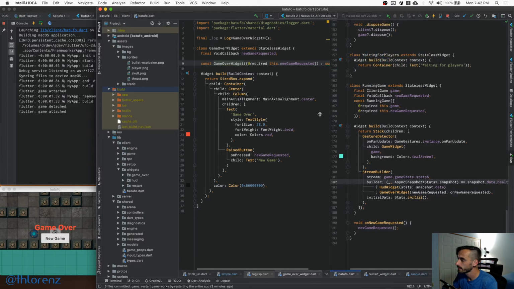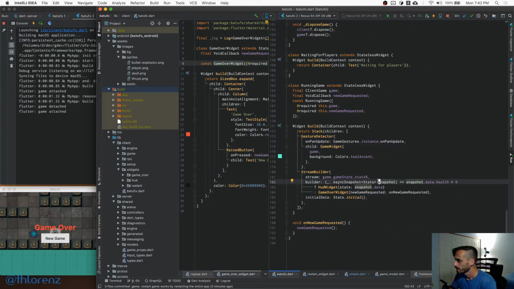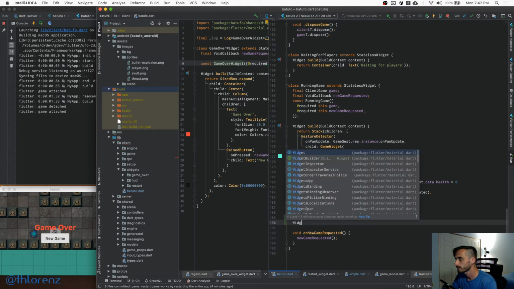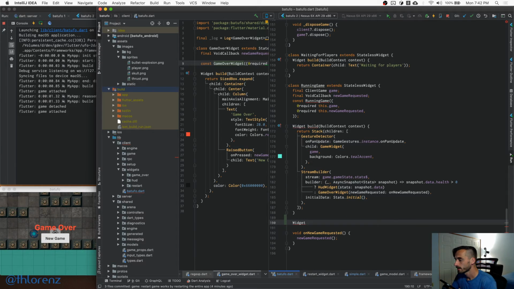I think we are on the right track here. So basically, if the health is greater than 0, that means we're still alive, right? But then we can show either the Hud widget or the game over widget. So basically, we're going to show a widget, and we show winner or Hud, right? Let's do this.